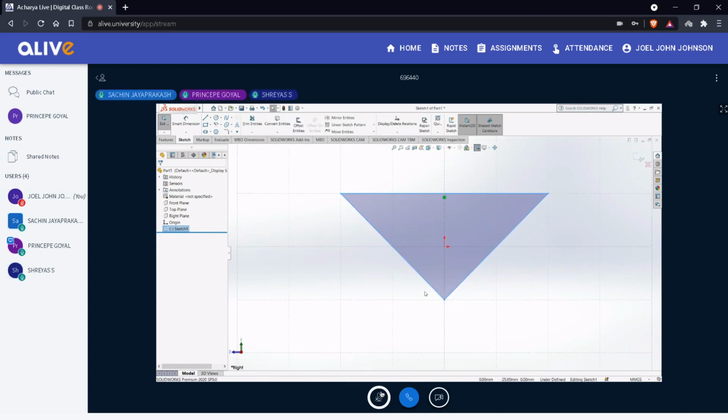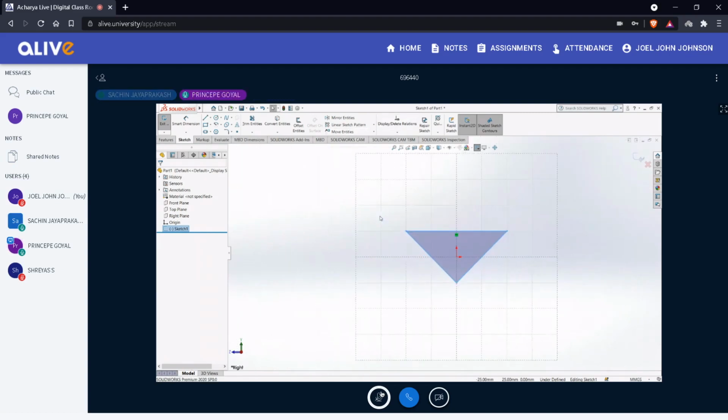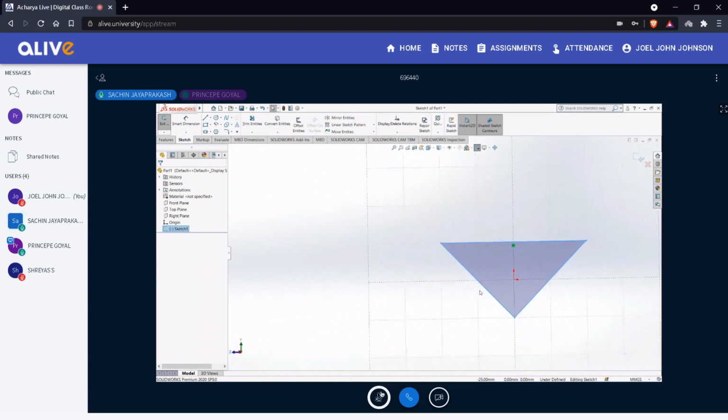Okay. Yes. So now, sir, you can see the grid. Every time I move it, it will go outside, is it? No, so for that, what you can do is zoom out and then move. Okay, I got it. You will get the grid. Obviously, it will move with your sketch because the grid is related to your sketch. So it is not related to your front view or top view or anything. It is related to your sketch. If you move your sketch, the grid will move with it.